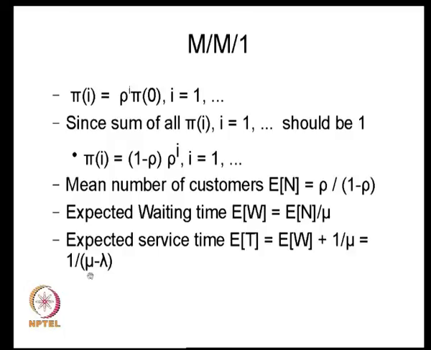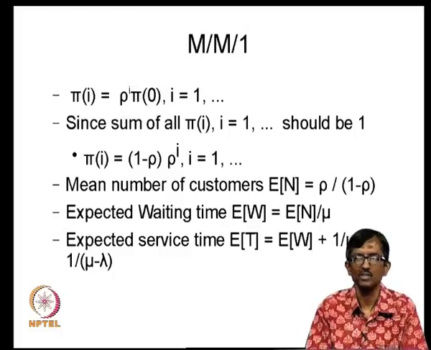Again you can see that if mu and lambda are very close and mu being greater than lambda, you are going to have very high service time. Okay. So you should again try to ensure that the service rate is much better than the arrival rate. Okay. So basic thing is that the reason why queues develop at all in the first place is because even if you are in the situation where service rate is higher than arrival rate, is because of the stochasticity in the system, and some queues will build up here and there, but they will get flushed out fairly soon. Okay. On average you will be in a stable situation, but you can have imbalances here and there now and then. Okay.